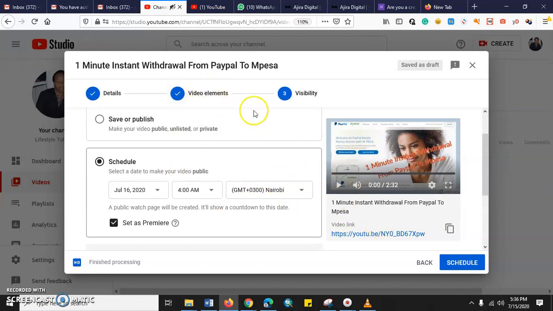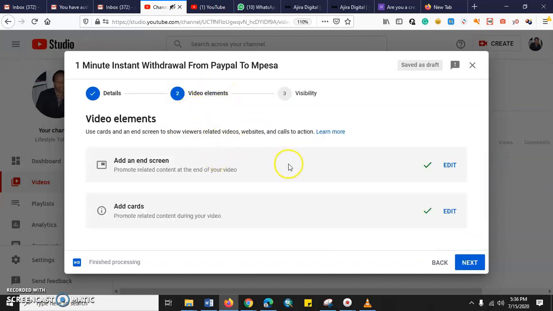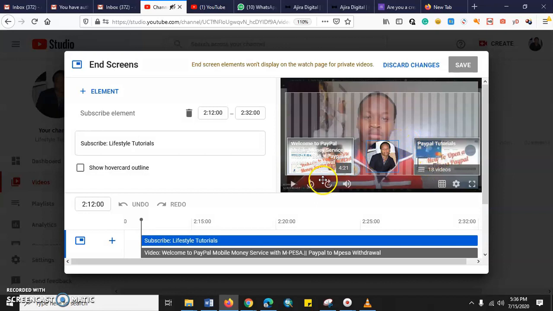We also need, before we schedule it, to confirm that when adding an end screen, we said that the intent of adding an end screen is in case somebody is bored from watching this video, they can still continue watching content but still from your YouTube channel. So here the best thing that I advise is to put a playlist, or to put a best for the viewer. YouTube itself, depending on the viewer who is watching, will be able to suggest what is best for them to come and watch. So that is just self-explanatory.